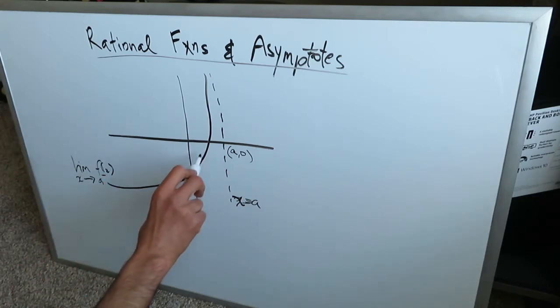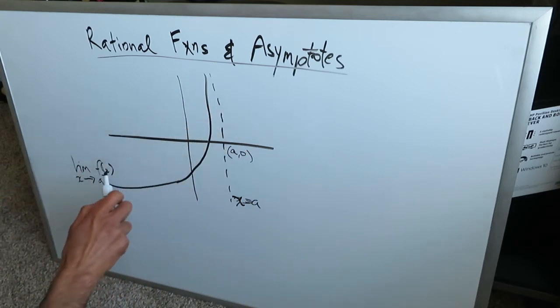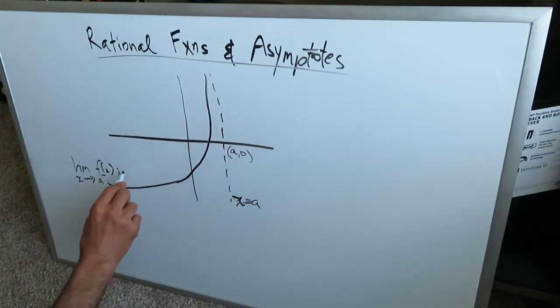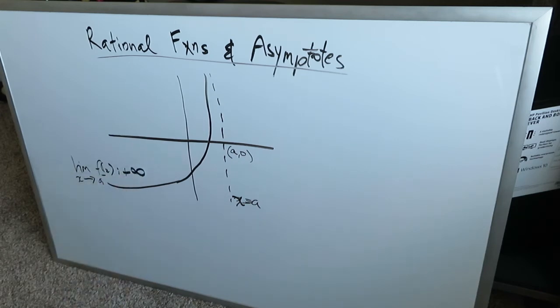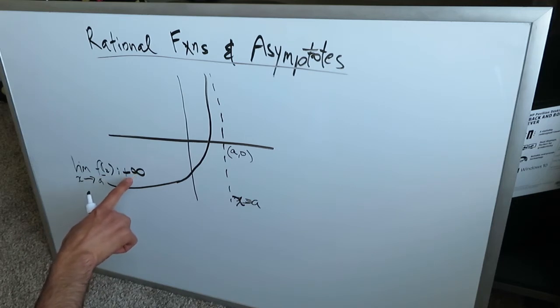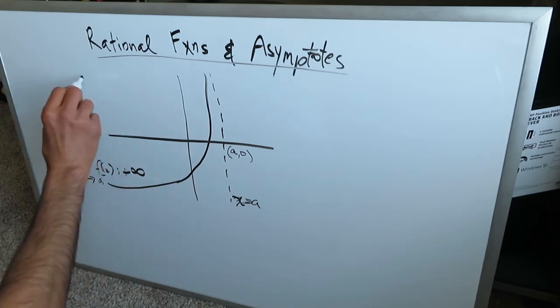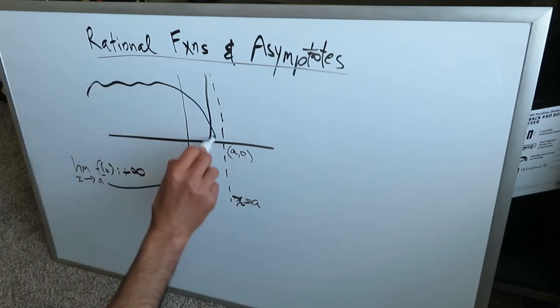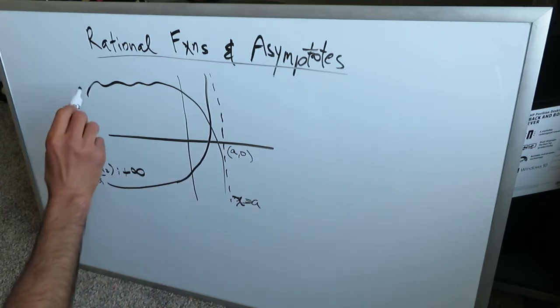As this function approaches this vertical asymptote from the left side, what happens to your function? It goes up beyond bounds towards what? Positive infinity. Look at this. I'm going to show you 4 specific scenarios of vertical asymptotes. I'll only show you 2 for horizontal asymptotes. But the special attention here is towards this notation of how you write it. The limit of f of x as x values approach a from the left, this minus sign, what happens to your function? It goes above, beyond the bounds towards positive infinity. Look at this scenario right here. It could be any type of line like this, and then it's coming down this way. How will we write this limit?